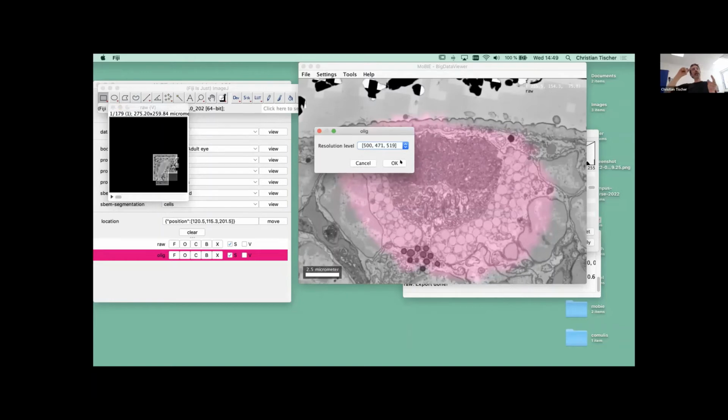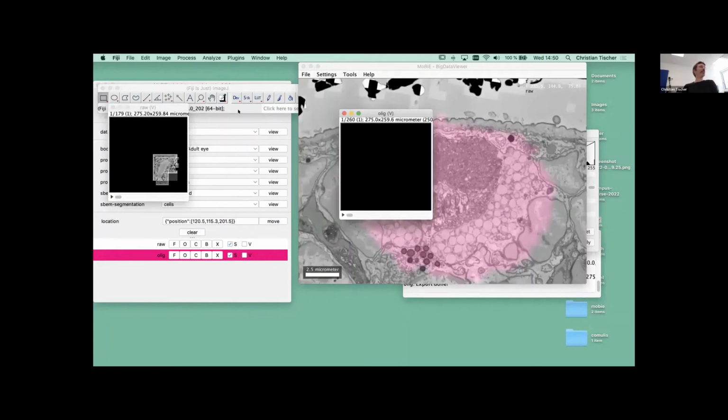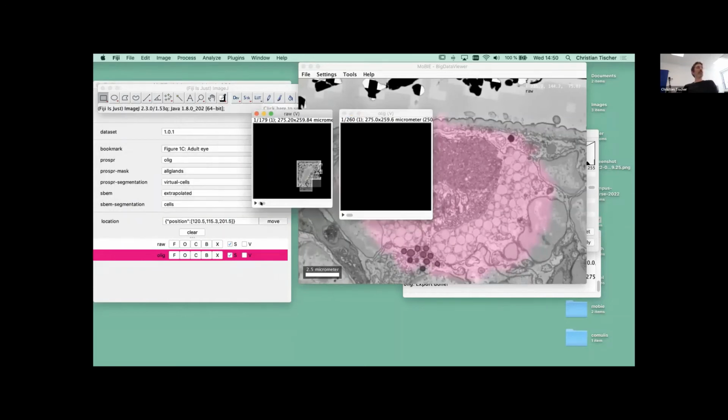And then it asks me now, because there are 2 images displayed on top of each other and they have both different voxel grid backings, so I have to make a choice for both. This is the gene and the other one was the EM. And then it opens them in Fiji.